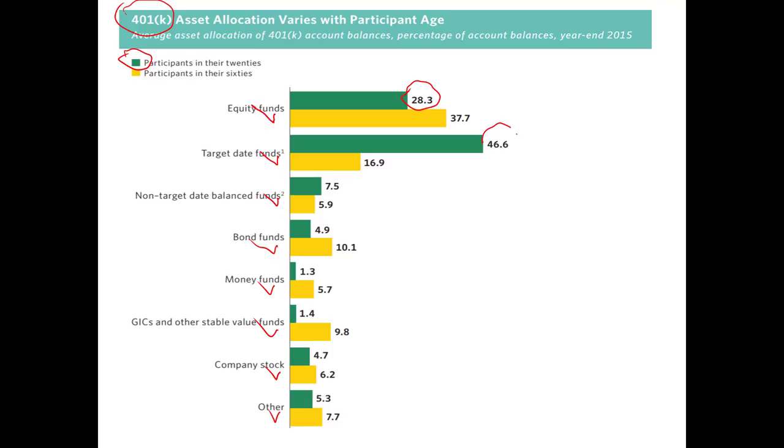But instead, folks in their 20s are investing more in these target date funds. So if I'm in my 20s, maybe I have a mutual fund that's called the 2050 fund or the 2045 fund. By their design, these are going to have more risk than the target date fund that the person in their 60s is going to have. Then I'm going to have less money in some of the low risk, low return categories.